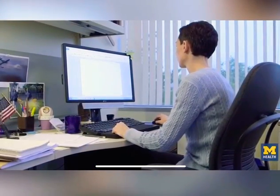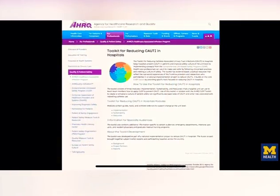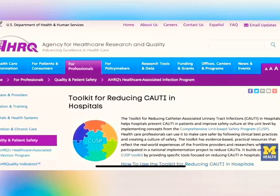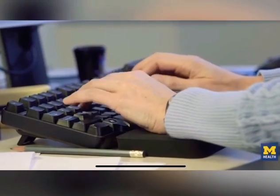This toolkit really focused on a couple of different issues. One of the aspects was to look at various technical issues that we can use in our prevention work, focusing on whether the catheter is needed or whether an alternative could be used, making sure that when we do have to insert a catheter, it's done appropriately, and making sure it gets removed in a timely fashion. We also worked with them to collect data and use that data to understand where their improvement efforts were working or not. And there was also a big focus on culture within hospitals and how we can, as hospital providers, as nurses and physicians, work together to focus on this issue.